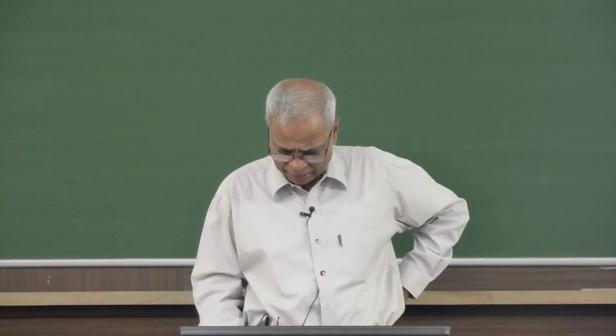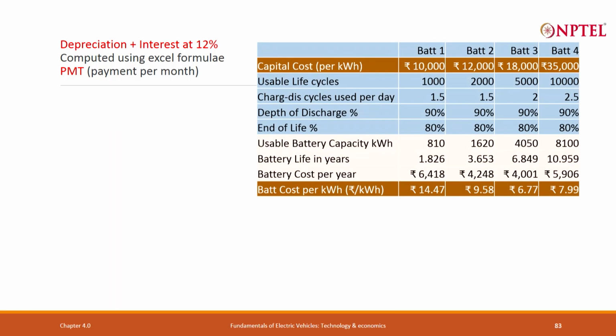And the reason I try to calculate, let me take another one, and this is what I took for all the 4 batteries. As I told you, I have underestimated the cost of these, this is a little underestimate for all of them. Let us take depreciation, let us take 12% interest, not 14%, and I have computed an Excel sheet. I have taken battery 1 at 1.5 cycles per day, battery 2 1.5 cycles, battery 3 2 cycles, battery 4 2.5 cycles. In fact, you will see if I change this number of cycles per day, your cost changes quite a bit. And I have taken 90% depth of discharge and 80%, which may not be so easily doable. You may actually do 80% depth of discharge.